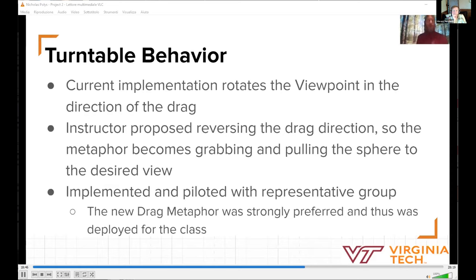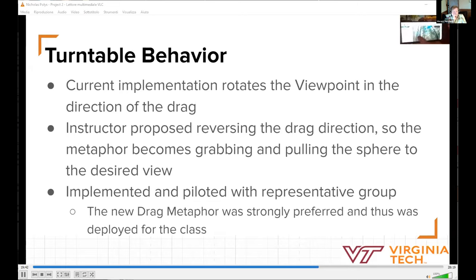So we dug into this, and we started to think about how these remote field trips work pretty well if you're using certain kinds of metaphors to map the six degrees of freedom of your camera control. On a desktop, the default implementation moved the camera in the direction that you were dragging, so it's sort of camera-centric. But the instructors and the folks who were going to deliver this realized and said, hey, is that right? It doesn't feel quite right to me. They were working on a metaphor more like a touch screen, where I might have the photosphere here, and when I drag, I'm actually dragging the sphere, not the camera. I'm not moving the camera.